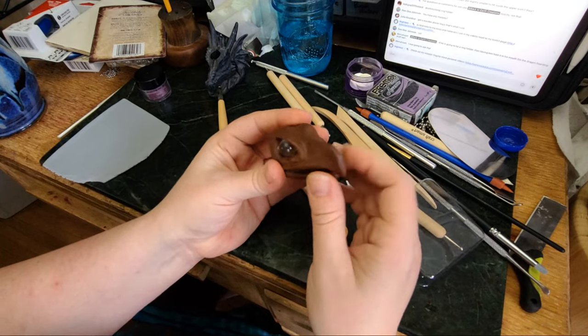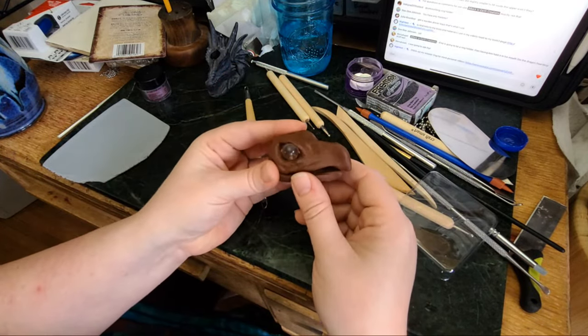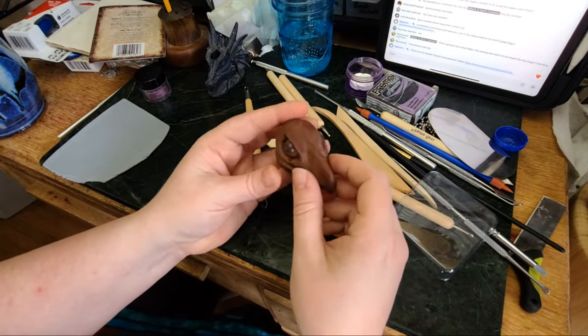So he's an ostrich. Is he? Well, his eyes seem to be bigger than his brain. Oh, yes.